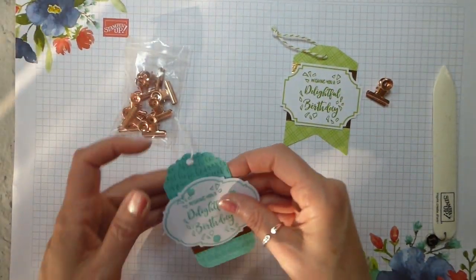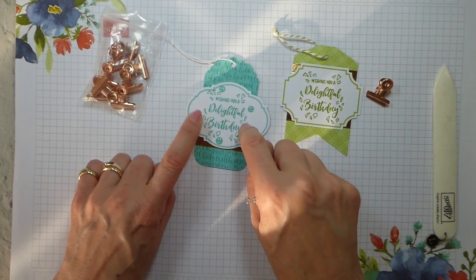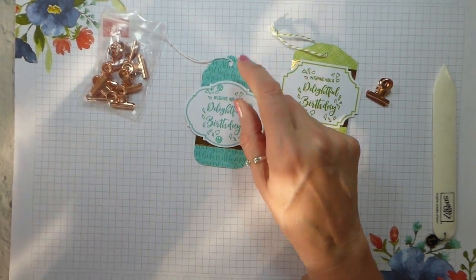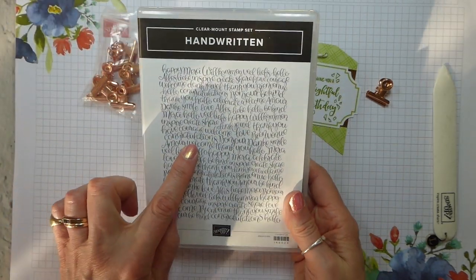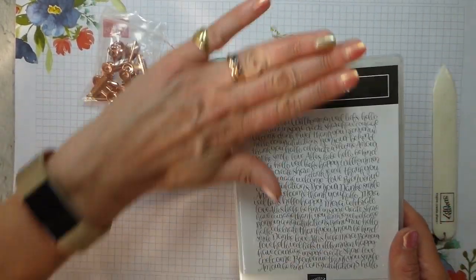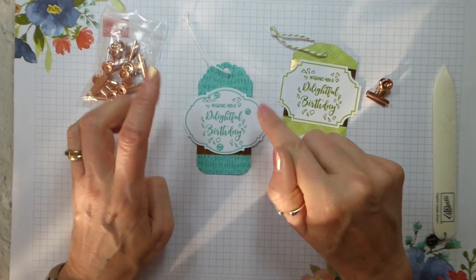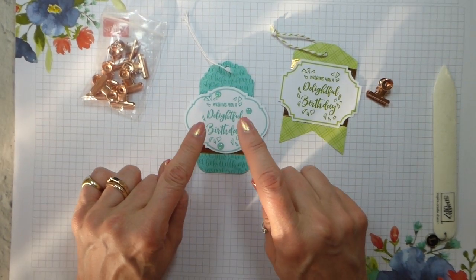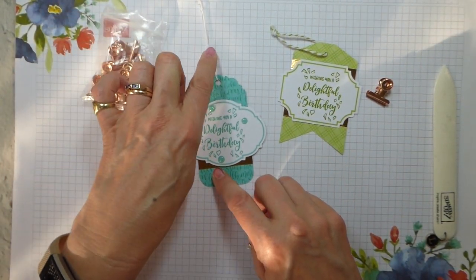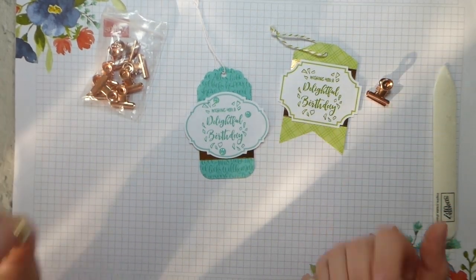I'll show you one of the other Granny Apple Green ones in a moment, how I made it. Then I've done one in Coastal Cabana, where I've stepped up by still using the tag base, as in the layer, but for the tag itself, I've used some Coastal Cabana cardstock, the handwritten background stamp, so Coastal Cabana card, Coastal Cabana ink, and I've just laid it across to make that. And then I've got the new Darling tag topper punch, and rounded the corners again, some copper. I love Coastal Cabana and copper. I think it's just a combination made in heaven. I've added some white baker's twine because there isn't a Coastal Cabana baker's twine in the kit. And then I've added some of the glitter dots and just stamped in Coastal Cabana.